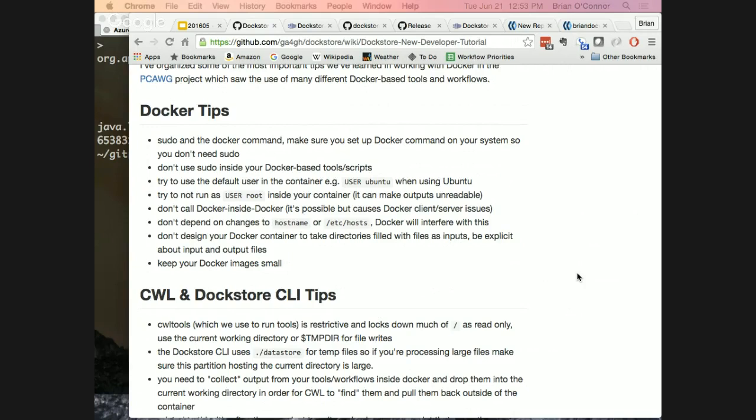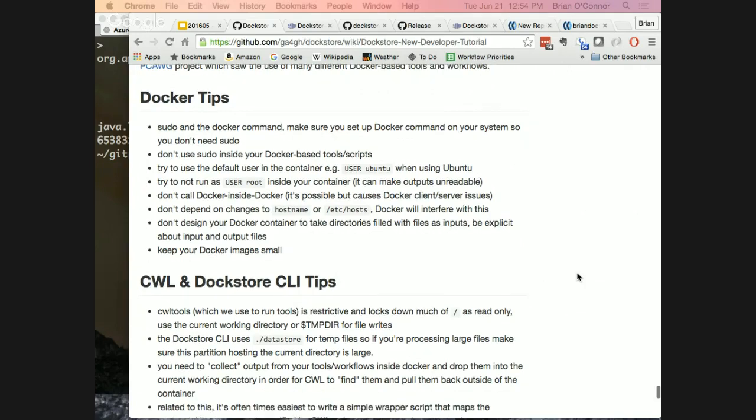The other thing that we've noticed when working with Peacock Docker containers is to try to avoid designing your Docker containers to take a directory of input files. Try to be explicit about the inputs. That's because it becomes very difficult. CWL draft 3, for example, doesn't support directories as inputs. Draft 4 probably will. But it becomes very difficult to document a directory structure for an end user versus if you explicitly say it takes these 4 input files. And the other tip is to keep your Docker images small. If you put all the dependencies, and especially reference files for genomics tools, inside of a Docker image, it can get quite large. So, general CWL tips.